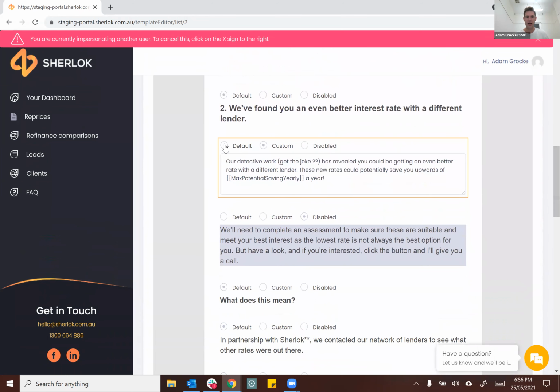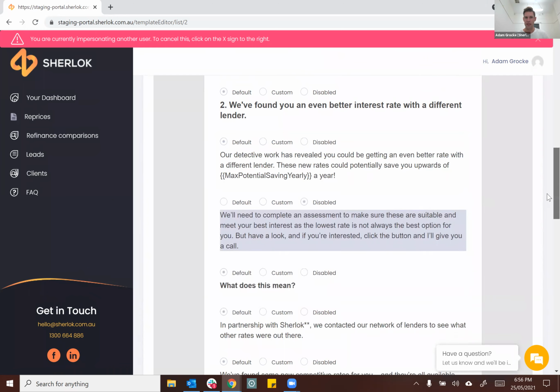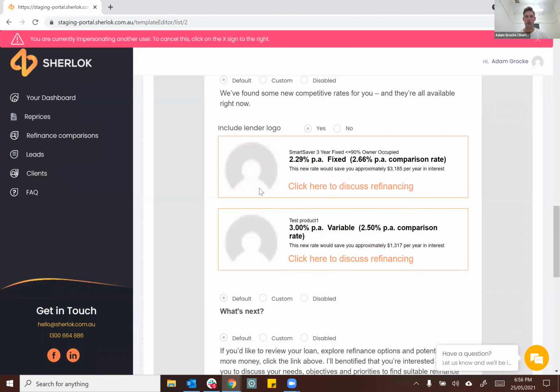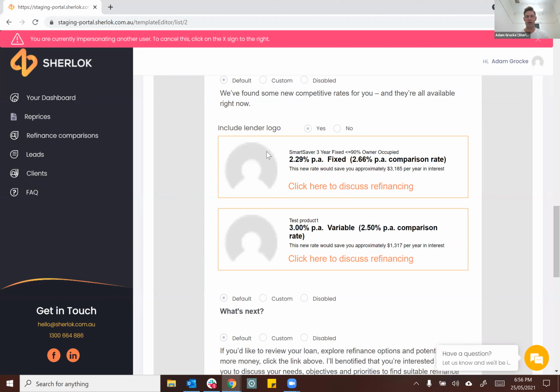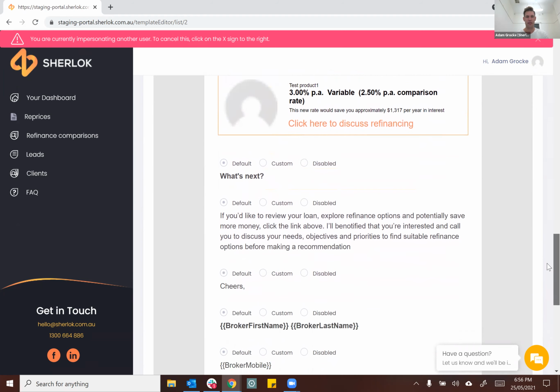Now, one thing to be aware of is that when it comes to these blocks, this is hard coded, so you can't delete this section, because this puts in the refinance comparisons that match your customer's loan profile. You can take out the lender logo if you wanted, which means they're not getting information around the lender logo. However, you can leave the logo in if you want, but you can't delete this whole block of text. What we are building out though is that you can change between this option, or you can just say rates from, variable rates from, or fixed rates from. So we are going to build that, and that should be released next week.